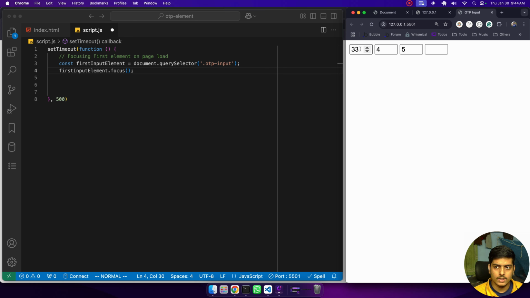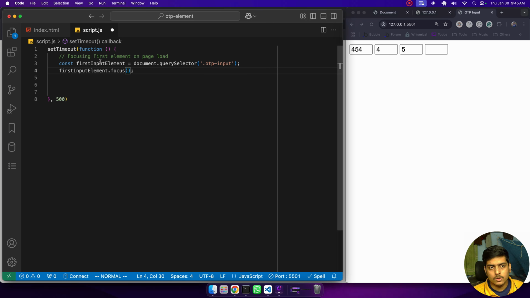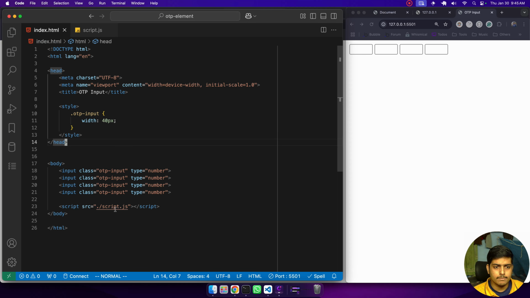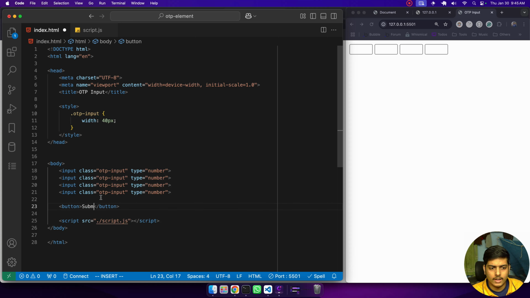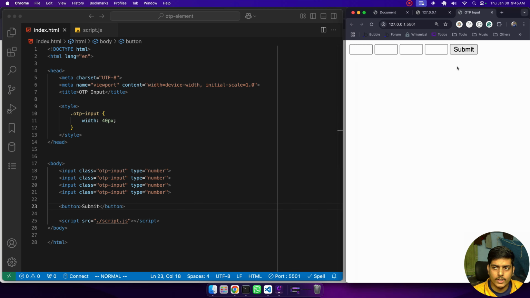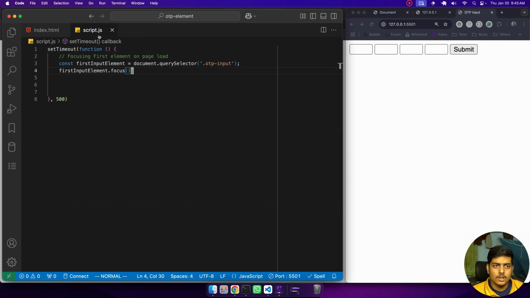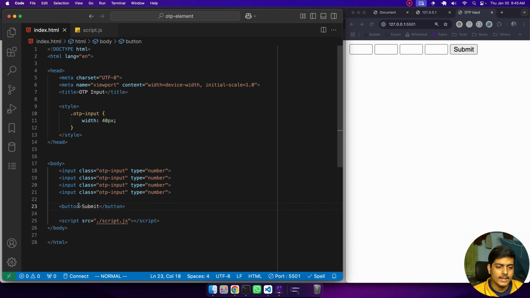Now first I will show you a simple example: whenever we type something, we want to show an alert message that the user has inputted into the input element. Let me show you what that means. For example, let me add a button element here. We will delete it later. I can add Submit. I want to know when Submit is clicked. When Submit is clicked, I want to show an alert message, or do some calculation, anything like that. So first of all, I have to find this element. For that, one thing is I can add a class to it.